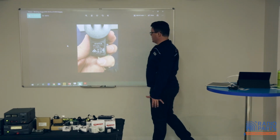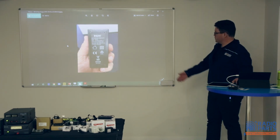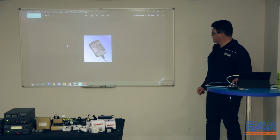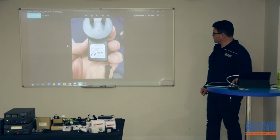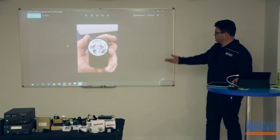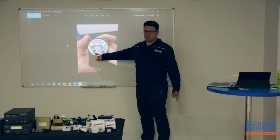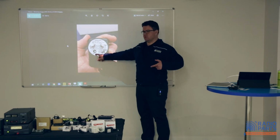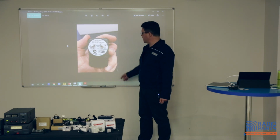Again, same sort of inputs and outputs and things that you saw before. If I go to our switch mode one, you can see the same sort of thing. These are all good ones to do. Same sort of thing. Now, this has got the old C-tick on it. It's an old power supply. You are allowed to sell old power supplies if you still have them, but if you're buying in any new ones, they've now got to be that next approval mark instead.